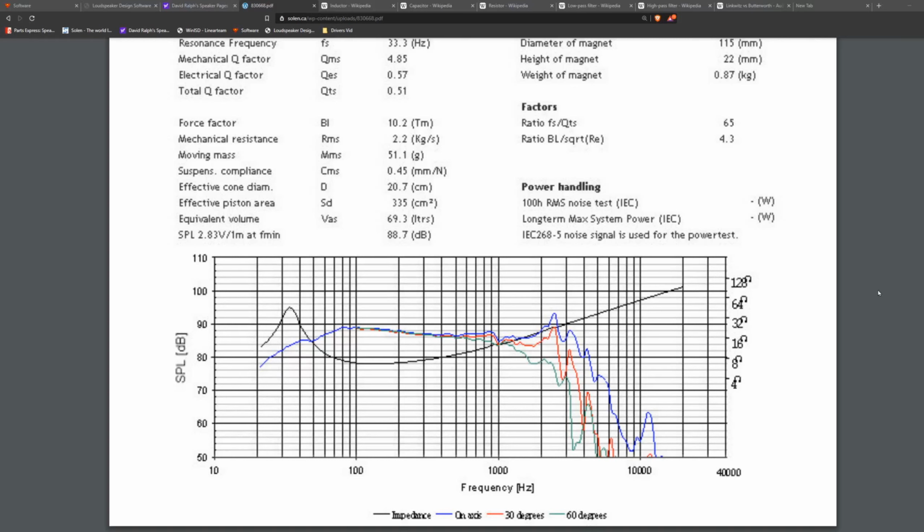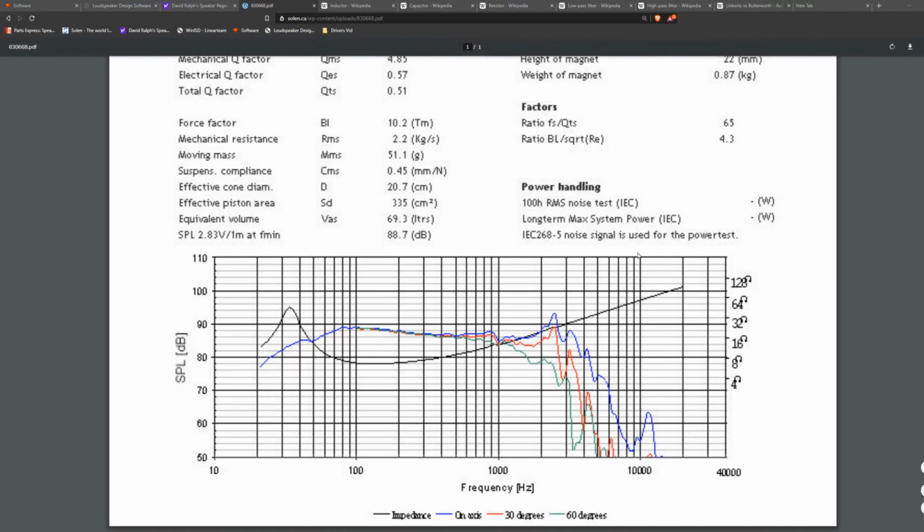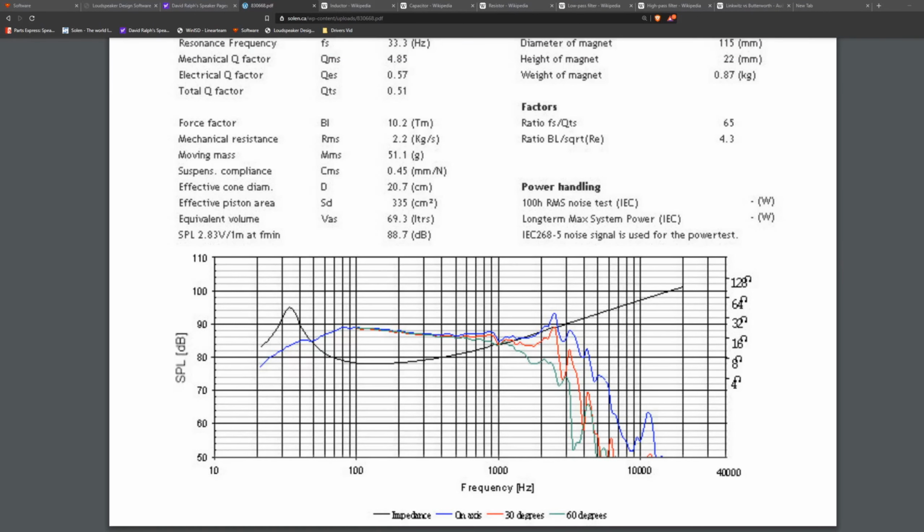When selecting a mid-range, I like to select one that has at least 1 octave lower resonance frequency than the low point on our crossover. Let's say 500 is the crossover, so we would want something with an FS of 250 or lower. Having an octave away on the mid-range driver should be enough to protect it from destruction.